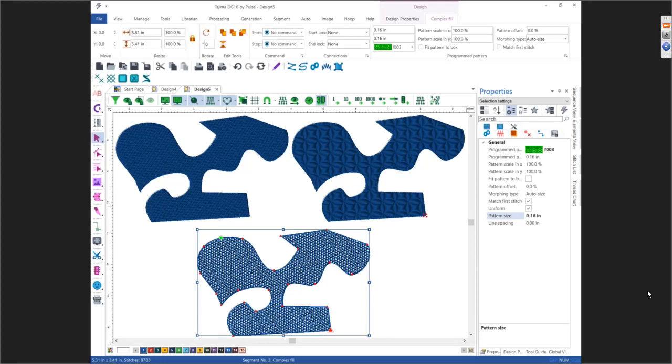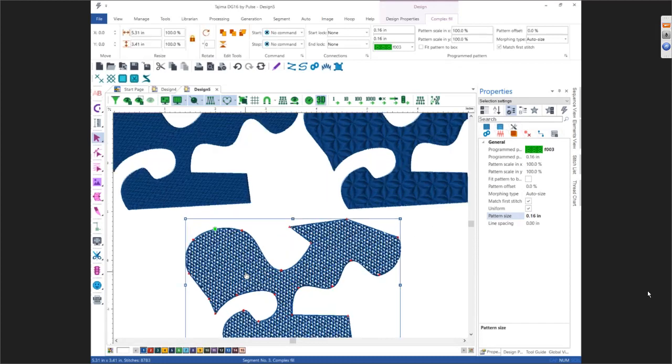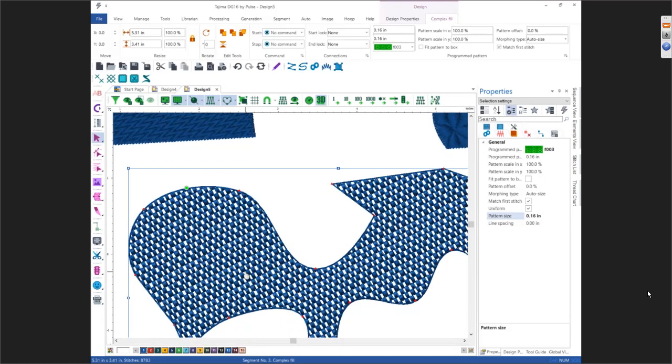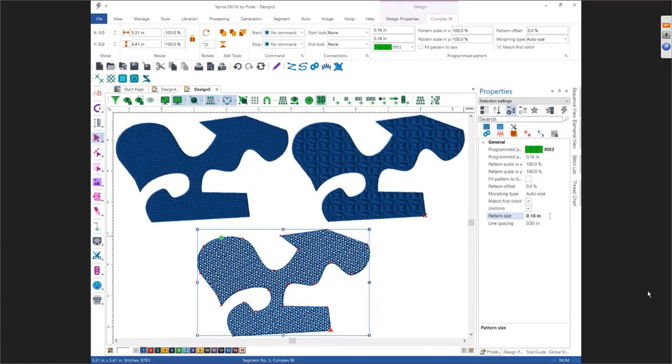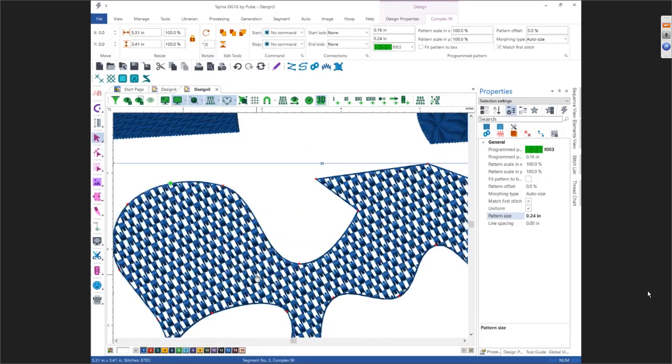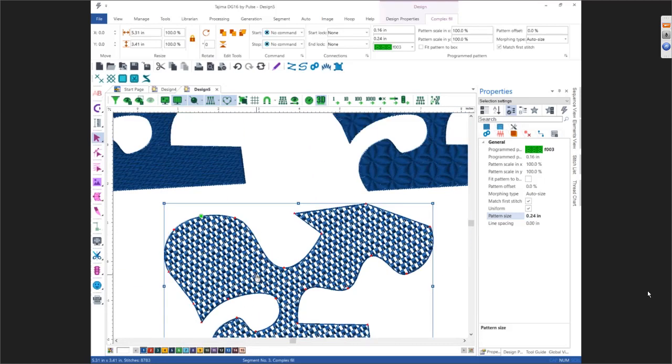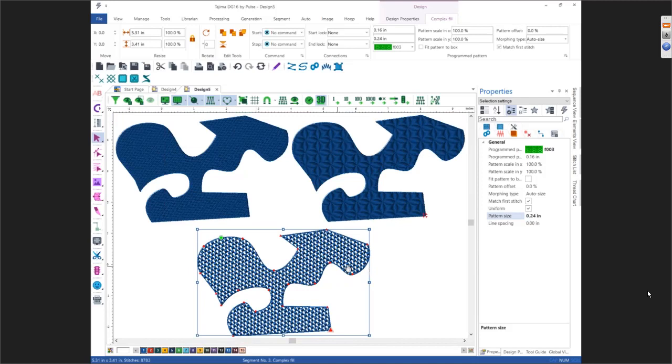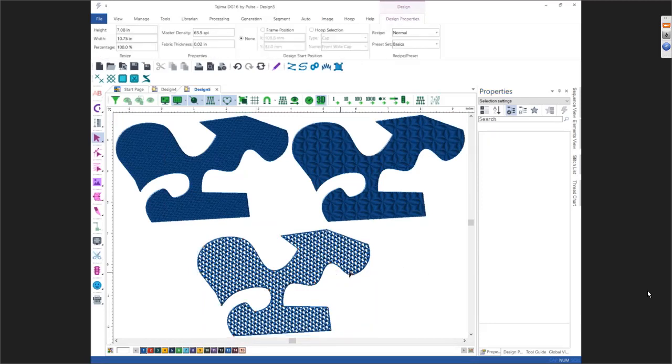These are meant to be open patterns. See how these are open? So you can change these. Obviously the bigger this pattern is, the more of a hole that you're going to see. But again, you're meant to see through that programmed stitch.